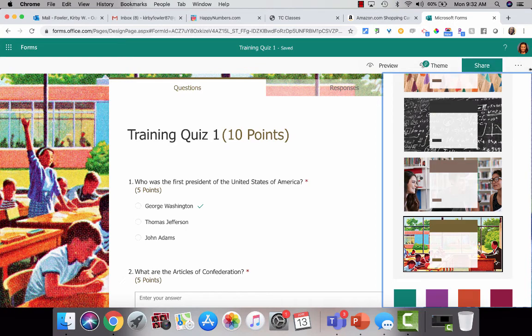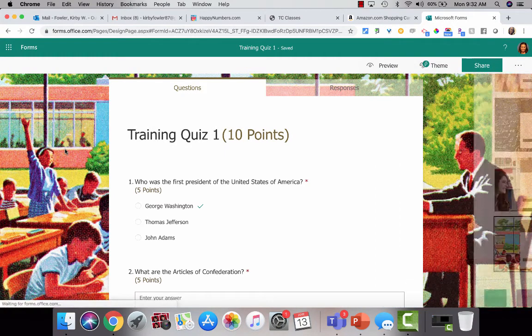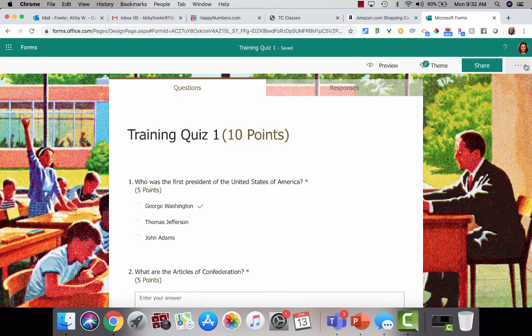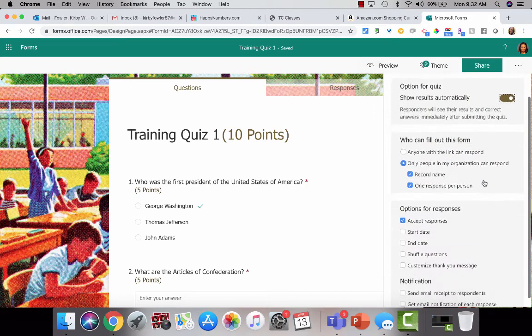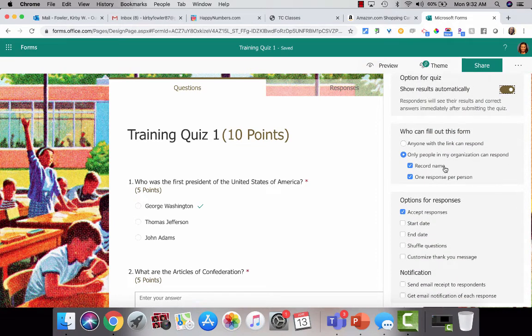And let's say that I like that one. I'm good to go on that one. And then I can also come over here to these 3 dots here and change some of the settings for this quiz. I want to leave a lot of this the same. I don't want to change much of it. But one thing I might want to change is this shuffle questions. This is a good one to change.